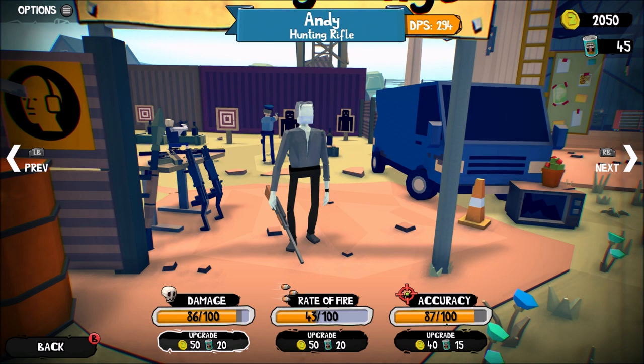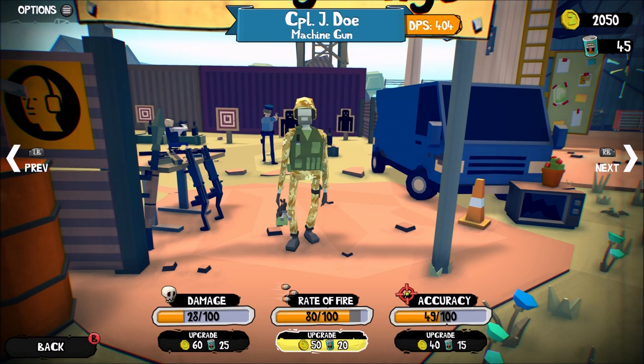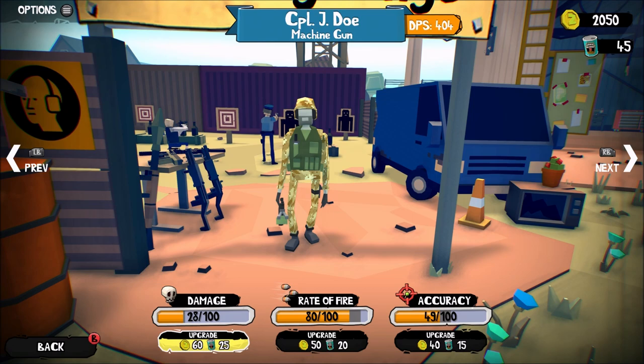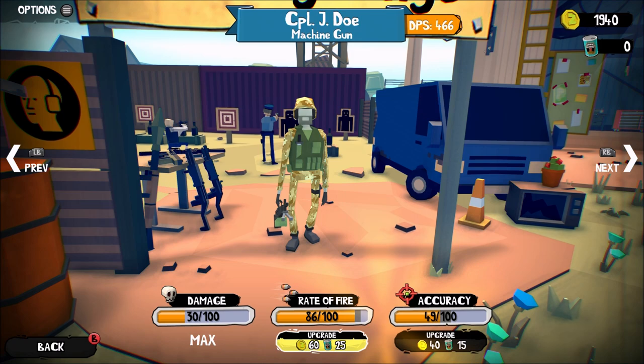So we're going to go along to Corporal J Doe. His damage is almost maxed out. His accuracy is way off. And his rate of fire still has a little way to go. So as you can see, we've got 45 tins of beans and 2050 of the zombie coins. So let's use it on his damage. That's maxed out. That's the most he's going to do. His DPS is 433. And we are then going to go for rate of fire next. Put up 6. Got no more beans left, so we can't do that.